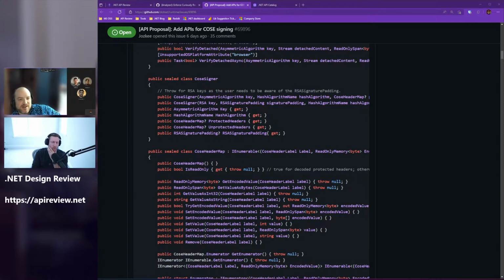Yeah. Like right now, we use System.Formats.Cbor as an implementation detail, but we would start needing to manifest that as an API surface just for the dictionary semantics. Well, you could cheat, right? You could say we have COSE header key and COSE header value, right? And then you have a map between the two, right? That would not be super weird. And then it's just documentation that says the value happens to be CBOR encoded, right?